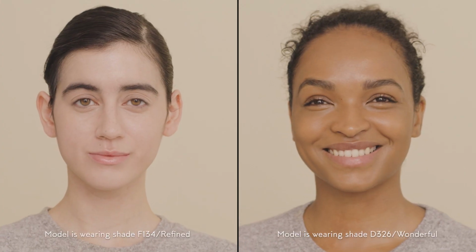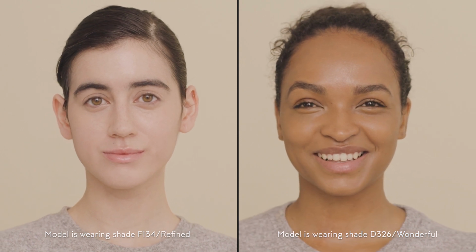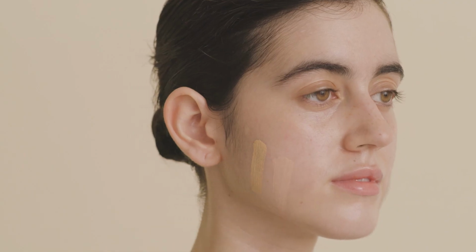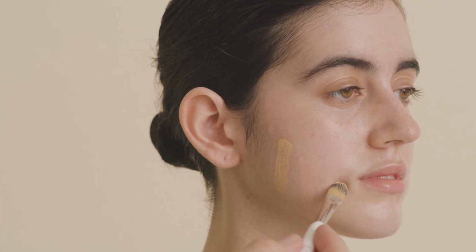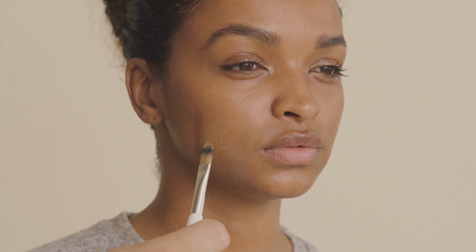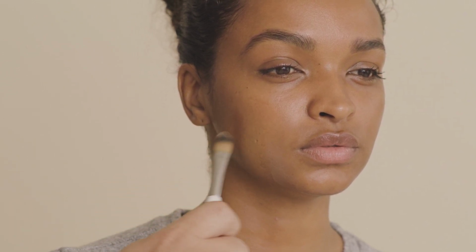Today, I'm going to show you how to find the best shade for your skin tone and some tips for a natural-looking application. First, select 3 shades close to your natural skin tone. Swipe each of the 3 shades across the lower part of your cheekbone. You want to compare the shade to both your face and neck. Gently blend each shade into the cheek to see which one disappears into your skin. Choose the one that most closely matches your skin tone. If you can't decide, we recommend choosing a shade a bit deeper to avoid looking washed out.